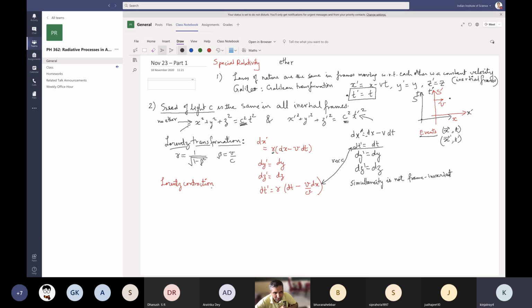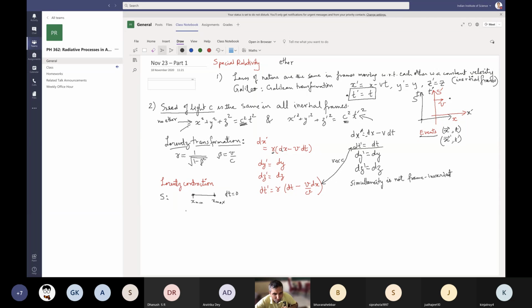Right. So this is a consequence of simultaneity not being the same. When you are measuring the length of something, what are you doing? Say you are measuring the length of something in frame S. In frame S, you have some scale, and you want to measure x min and x max, the distance between the two ends of the scale, at the same time, meaning dt is equal to 0 between the two measurements.